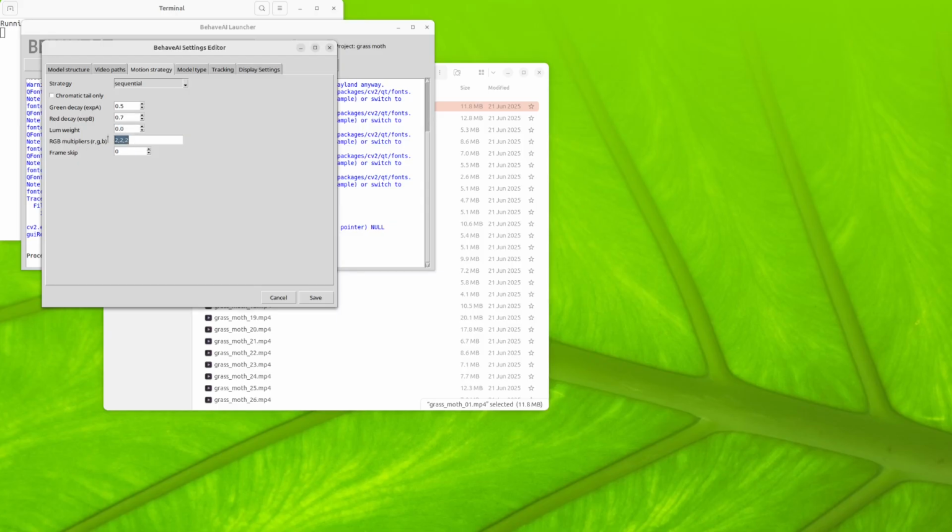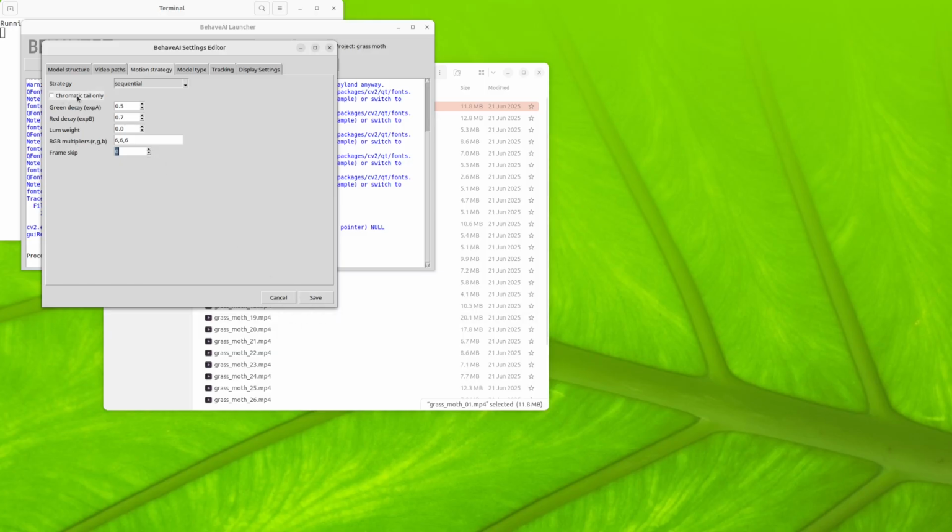These RGB multipliers, that's just a weighting function for each of the red, green, and blue channels of the motion. So if we want that to be more intense, we could put these up a bit. Frame skip is something that you should use if you want to look further back in time. It effectively skips a given number of frames. So if you want your false color from motion to search further backwards in time, if I put this to 1, it would skip every other frame in the analysis, and it wouldn't slow anything down. It would just mean that you are seeing further backwards in time.